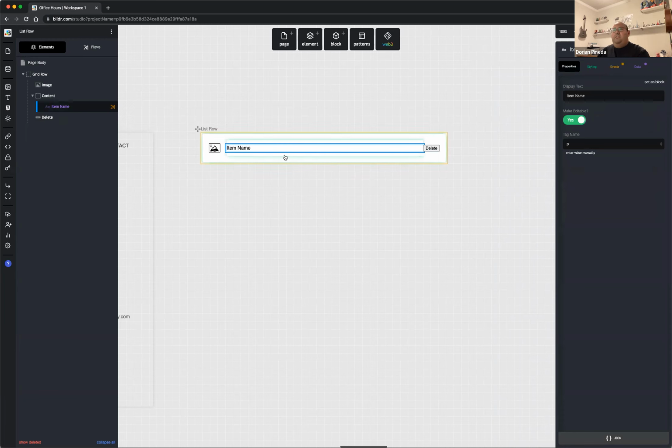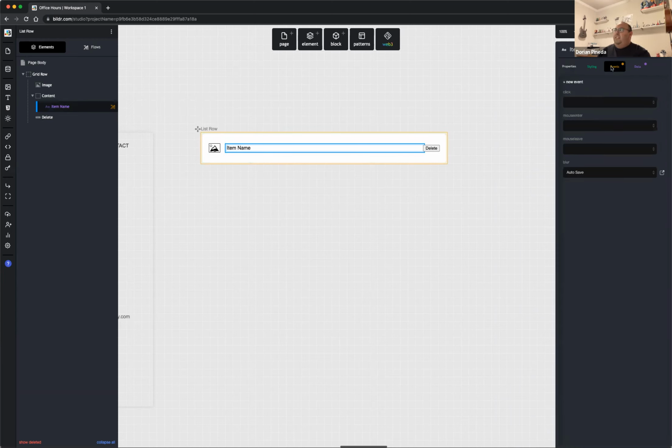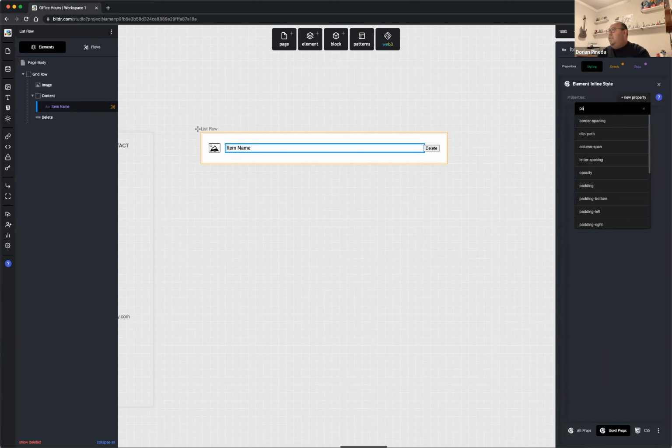And a couple of things I'm doing to this text box is I'm making it editable just so I don't have to create a separate edit form. I'm just going to edit the information in line. So first thing I did was on the events on Blur, I set the autosave. For the autosave to work, you do have to have the data record value bound to the collection and the field. And actually here, I picked the wrong one. So let's fix that because that's the name. And we're just gonna add some styling here just so it looks a little bit better.